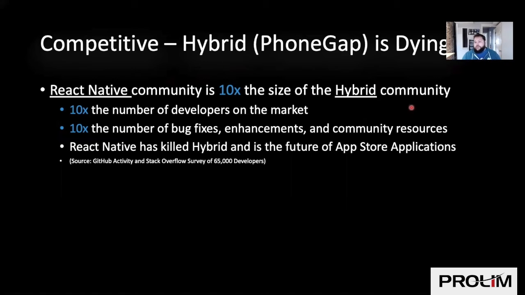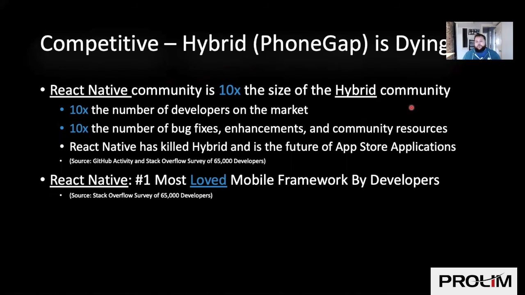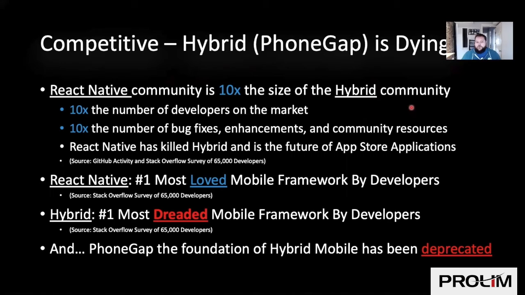There are going to be 10 times the number of bug fixes, enhancements, and community resources done to the React Native projects, okay? And so React Native is really killing hybrid in terms of community support and where the momentum is going and where developers want to work. In addition to just the size of the community, React Native is also the most loved mobile development framework by developers. That's according to Stack Overflow. And hybrid happens to be the most dreaded mobile development framework by developers.